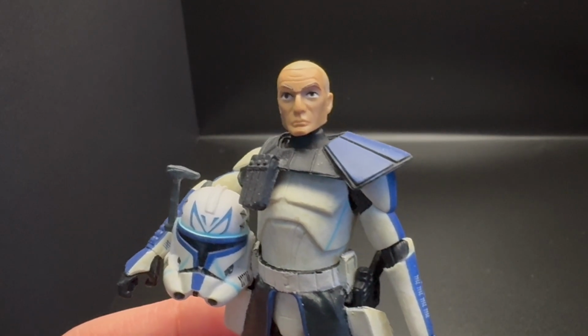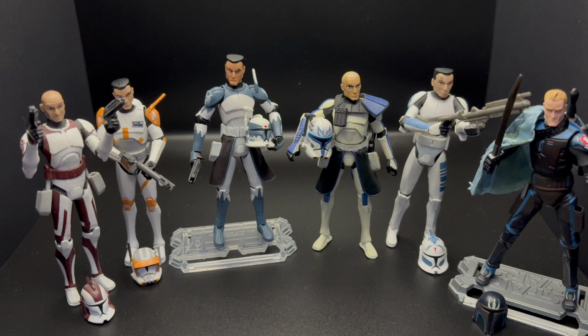Anyways, that is going to wrap it up. All right, everybody, now it's that time for our classic class photo action, showcasing all of them in their glory, the top 6 Star Wars The Clone Wars action figure head sculpts.